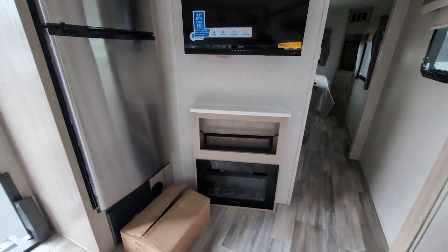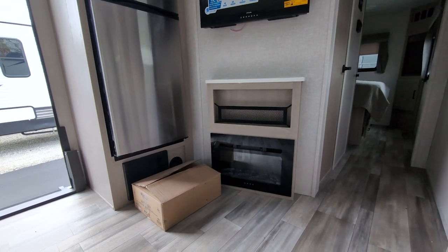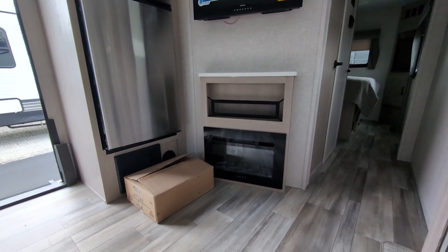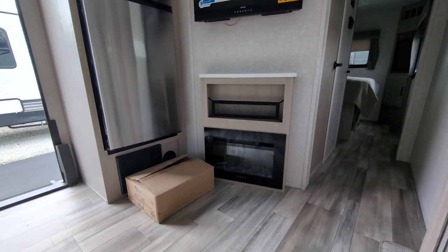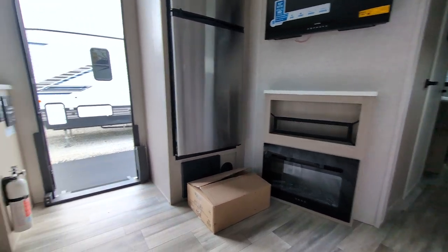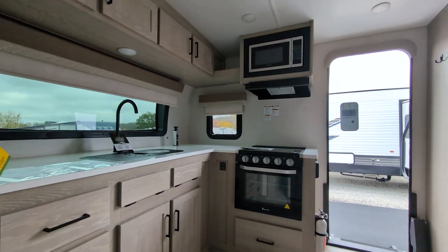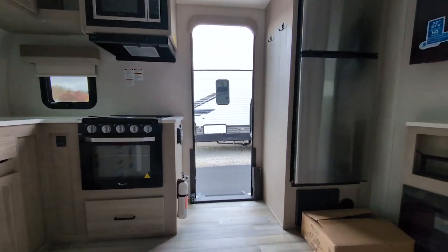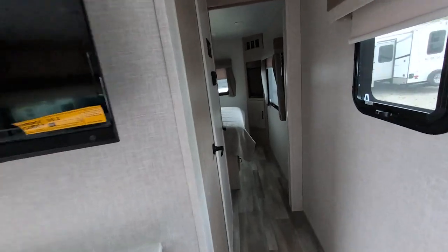We have our fireplace. And again, if you watch my videos, you know how much I love the fireplaces. You can turn them on just for ambiance if you want, but early season and late season camping, they're awesome because they take the chill out of the air and it's super nice in here. I do want to mention also that these are all screwed and glued solid wood cabinets throughout the entire unit. It does also have a water filter system built into it, which is really nice.